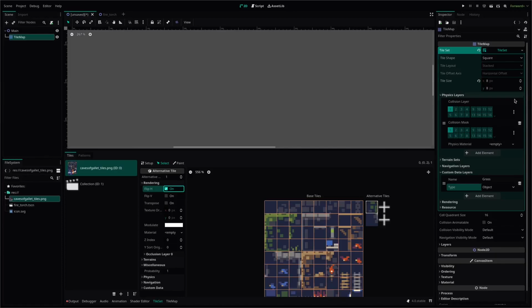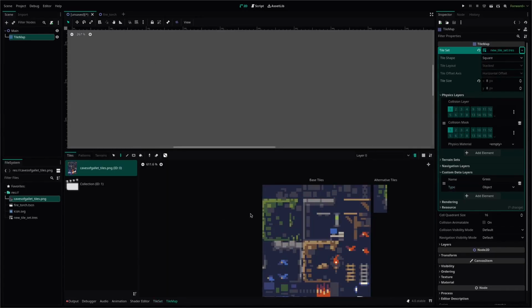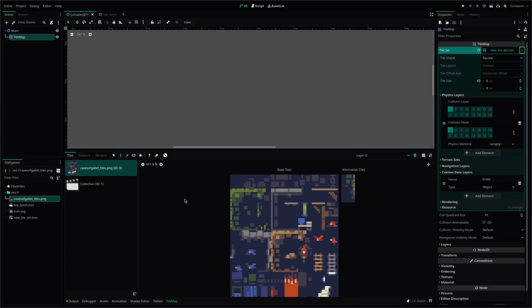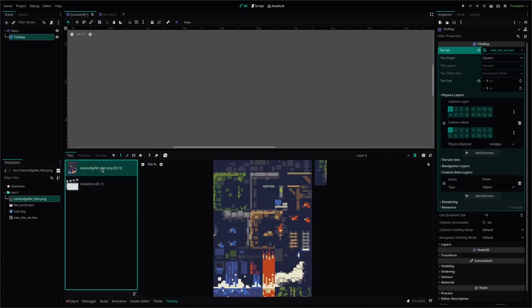And before we get into terrains, I would suggest that you save this tile set now. You should save your tile sets pretty often, because in bigger projects, this is just a demo, we would not need this again, but in bigger projects tile sets can be used multiple times, and it will get pretty frustrating if you have to make new tile sets for every scene you make. So now let's move on to terrains, which are basically the new auto tiling in Godot 4.